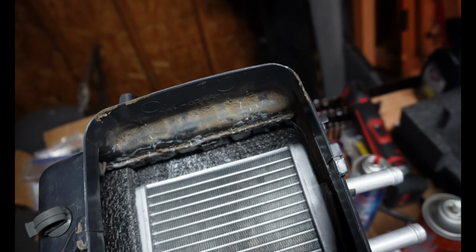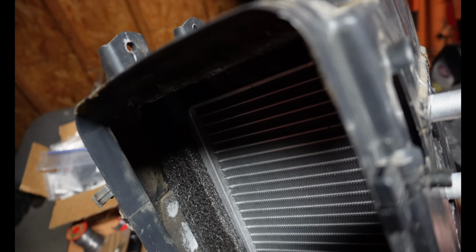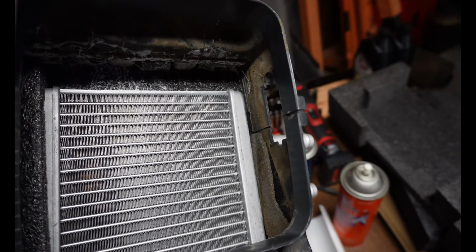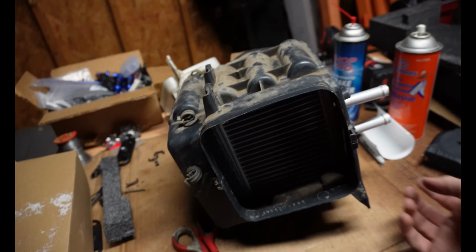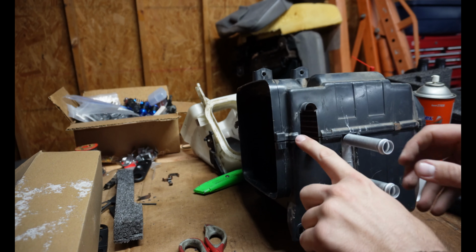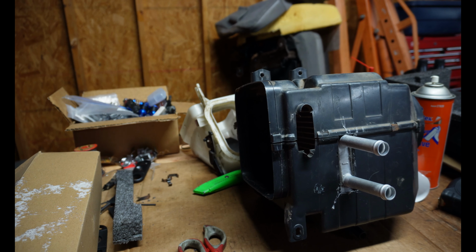So all sealed up, top and bottom and sides. The only part I didn't put foam was this side over here because there was already a little bit, and I feel like it was enough. So yeah, that's pretty much it. I'll put the rest of these clips on, then I'll seal up the outside of the box right here. Like I said, I think I'll put just a piece of license plate or something in here, and then I'll put some Dynamat over it.